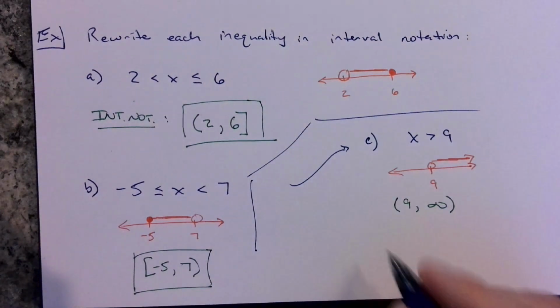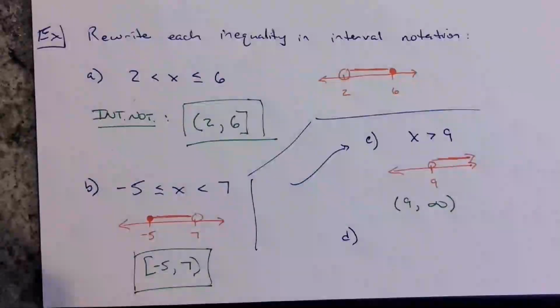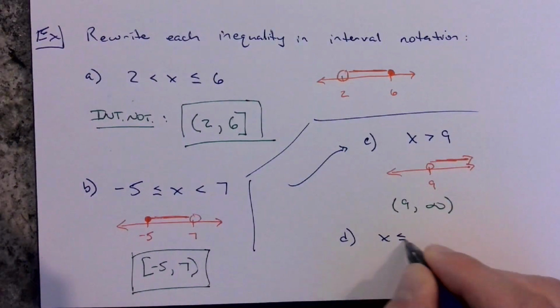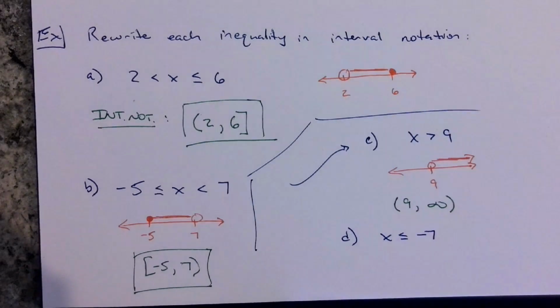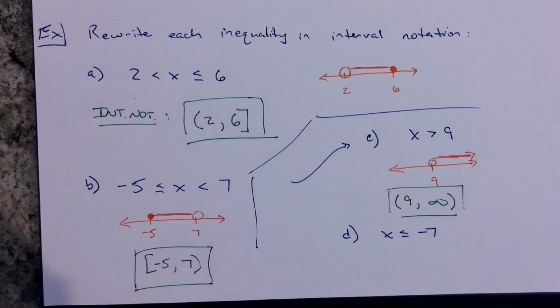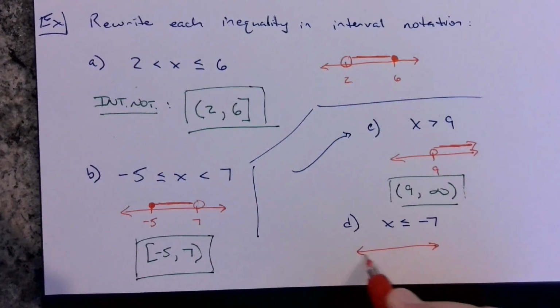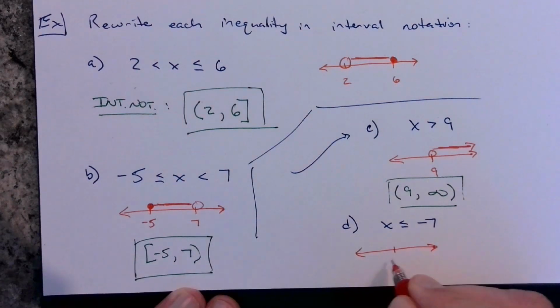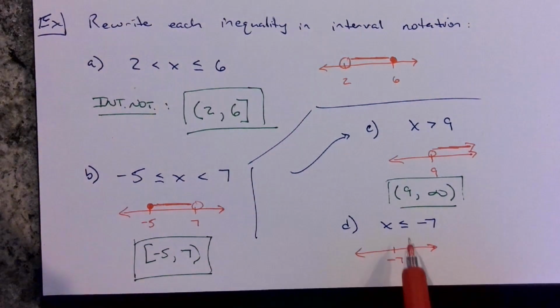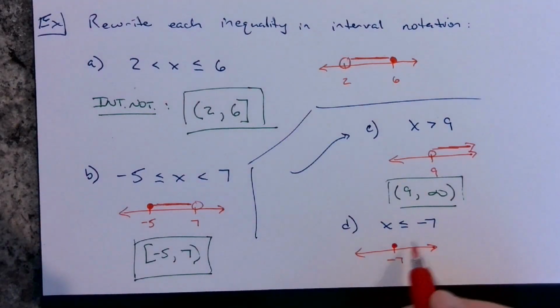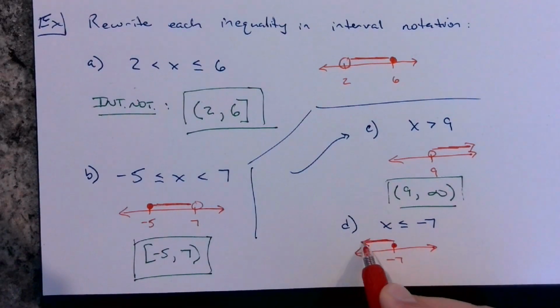And we'll look at another one. If I said I had, say, x is less than or equal to -7. Just box in this answer so you can see it's separate. X is less than or equal to -7. Again, I'll draw a number line. You don't have to, though. I'll put -7 on there. It's the only value you have to worry about. Is it included? Well, the equal to there tells me yes, it is. X is less than or equal to -7. Less than means numbers are smaller. It means to the left. So my arrow is going that way.